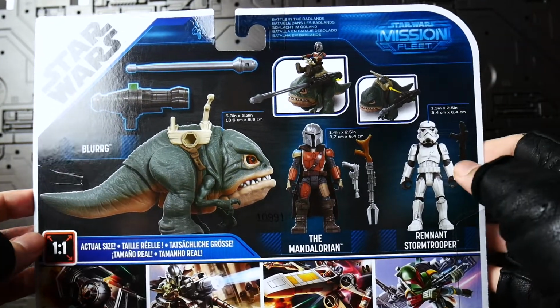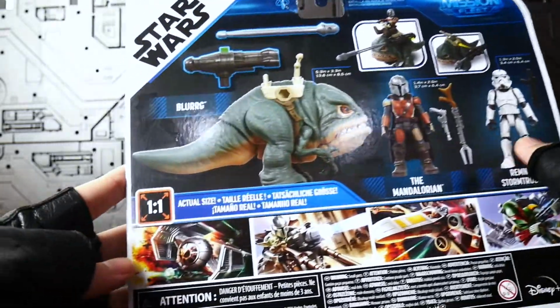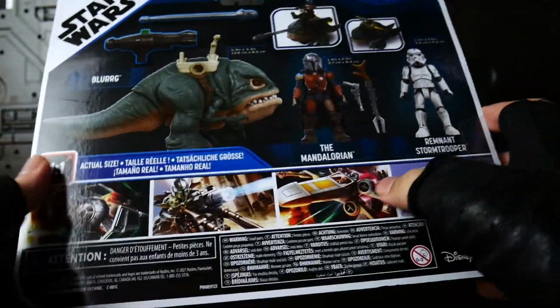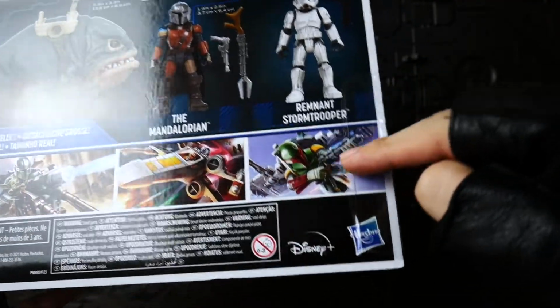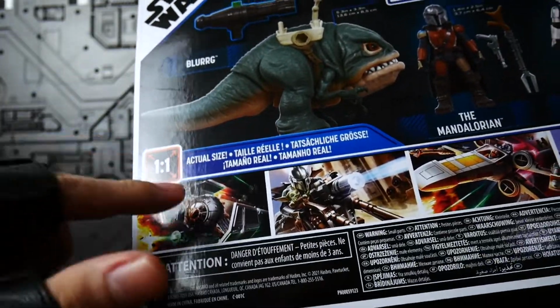It's called Battle in the Badlands. The Battle in the Badlands set. This is actual scale 1:1, they say. Then we have some other products. I've shared this one, and this one, and I think I have shared Boba Fett as well, along with Chewbacca. You can check out my previous video. I think I've shared this one. This must be Darth Vader.